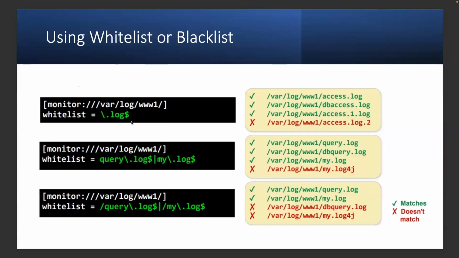Clear? Yes, sir. Okay. And this other one here, again the same thing, looking at var/log/ww1. But here we're saying we want anything that ends in query and then the escape character .log. This pipe symbol means or in regular expressions. So I'm looking for something that ends in this format or this format, so it would look for both, and both would work.